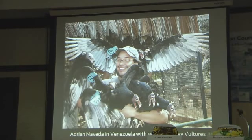Another technique that we use that also works really well is a lot cheaper. Each one of these units cost about $10. There are 7. This is not Photoshop. There are 7 birds there. And why is this guy smiling? He's a former intern at Hawk Mountain Sanctuary. He's happy because these 7 represent only about 10% of the birds that he caught all day. He caught over 75 birds.